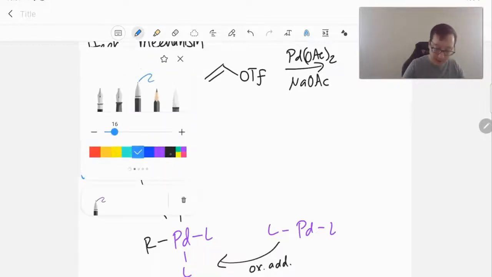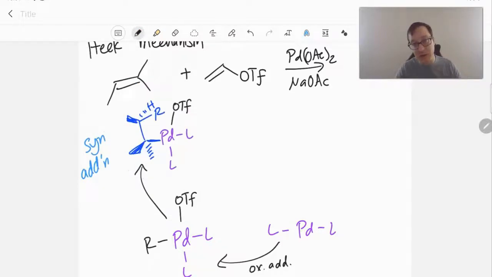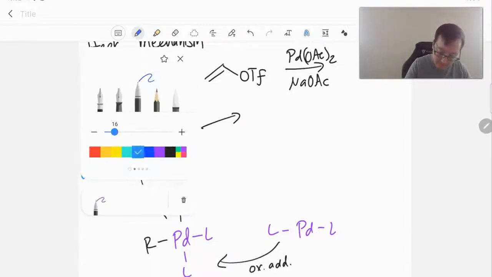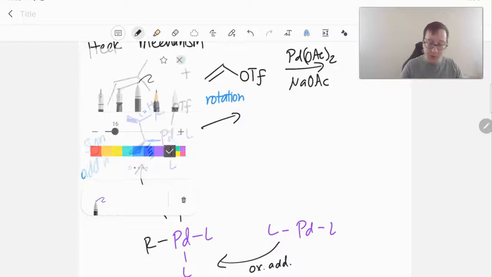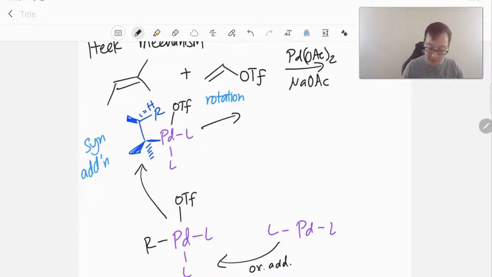Great. Okay, now what we've got is this has to be a syn elimination. And in order to get a syn elimination, we need our palladium and the hydrogen to be on the same side. All right, syn, meaning same side. So our palladium currently is on a regular line. Our hydrogen is on a dash, so we're going to need to do some rotation. So as we rotate this, we're rotating this R group carbon around. We need the hydrogen to be in the same kind of phase as the palladium. So we could rotate that back carbon 120 degrees kind of towards us. So the R group will move to the wedge, that wedge will move to the dash, and the hydrogen will come out to the in the plane.